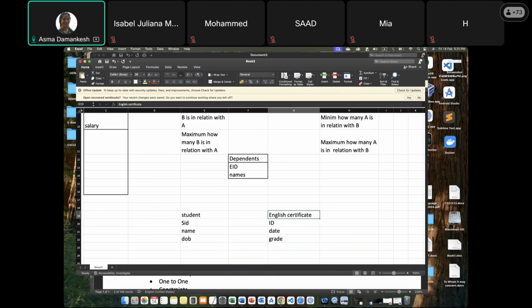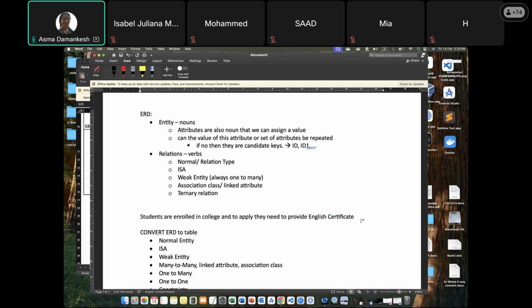No. The only reason I would need to have this table is if I have a table for a student. So English certificate is of a student, belongs to the student. Otherwise, I'm a college, why should I care about English certificates, right? So if another entity doesn't exist, I don't need this entity, that means that entity is a weak entity. Let me give you another scenario and see if you guys would know if it's a weak entity or not.